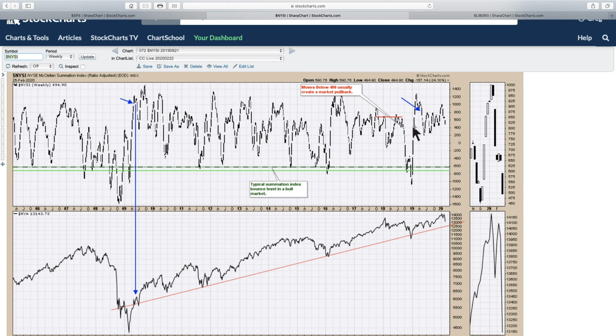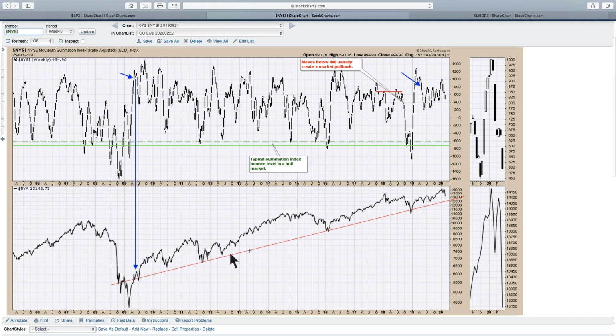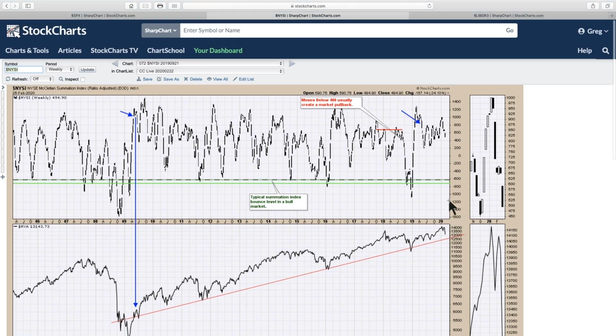When we go below 400 on the summation index, that's a place to focus on. Probably by the end of the week, we'll end up being somewhere near there. If we look at the New York Composite going back to 2009, I would say the trend line is down around 12.5, where we'd probably think about breaking that big long uptrend. The 2018 low was just outside it, just below it, and then we rallied out of here. So anyway, we've still got some room to the downside to consider.